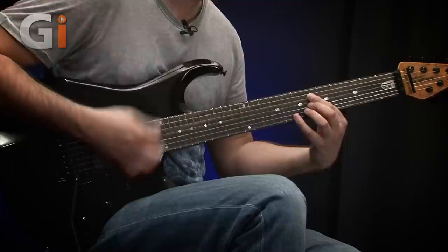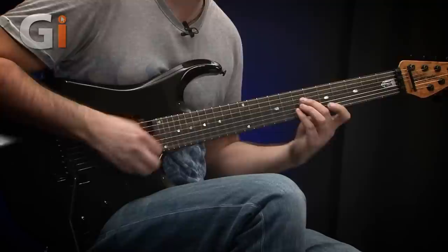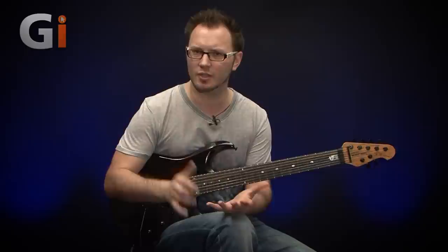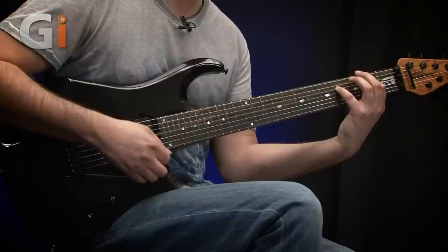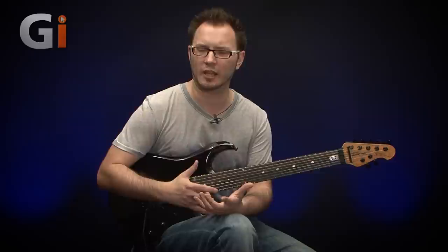That split sound is actually quite useful for funk sounds, or if you've got a massive amount of crystalline delays and choruses it works quite nicely. Putting that back in, we'll try the neck humbucker on a clean tone as well — really, really lush sounding. It's that classic Petrucci-esque arpeggiated chordal kind of sound. We'll switch over to some overdrive and have a listen, and then with overdrive we'll check out the boost as well.